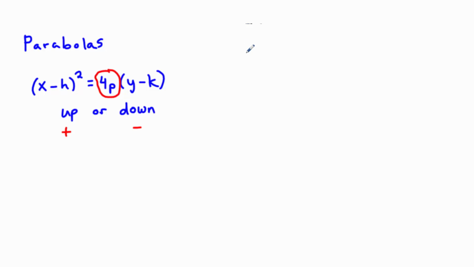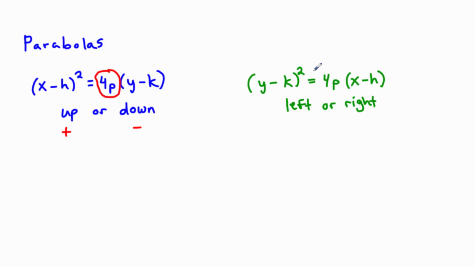The other kind of parabola we can have, that opens left or right, is a parabola where we could solve for x. X is left and right, so we would solve it for x, which means that y is over on the left side squared, and x is on the right side, and if we wanted to solve for x, we could. This parabola opens left or right, and the way we decide, again, is based on the number that's outside of our parentheses. Negatives open left, because that's the negative direction for x. Positives open right.